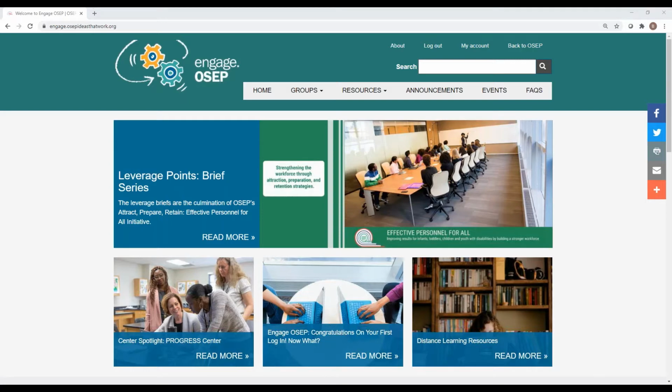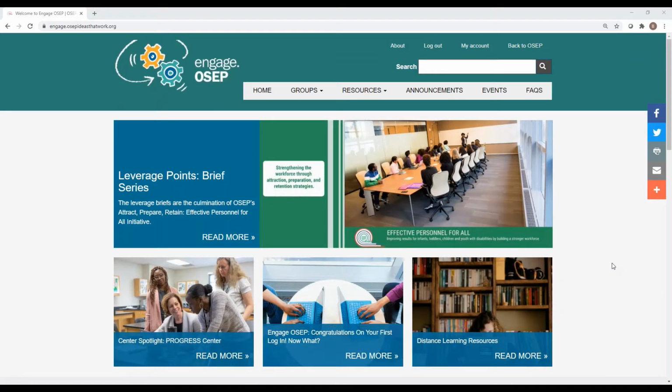If you have not yet reset your password or set your password for the first time, if you haven't yet logged in, there's another user guide that specifically goes over how to do that. This user guide starts from being logged into the site. So we're logged in and we probably have something we want to view or post or do.